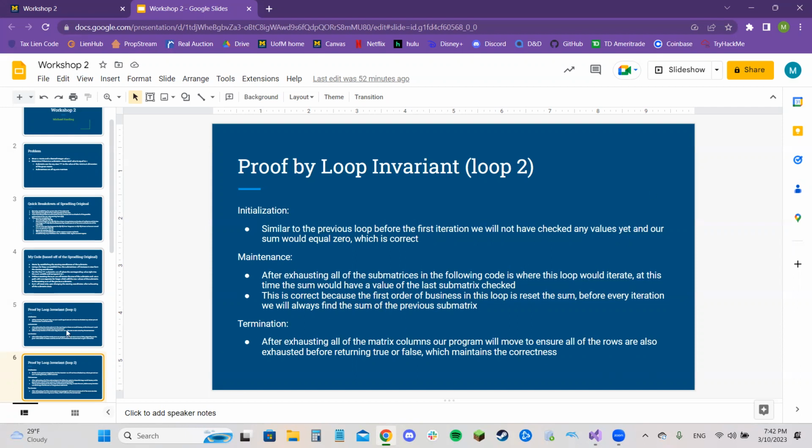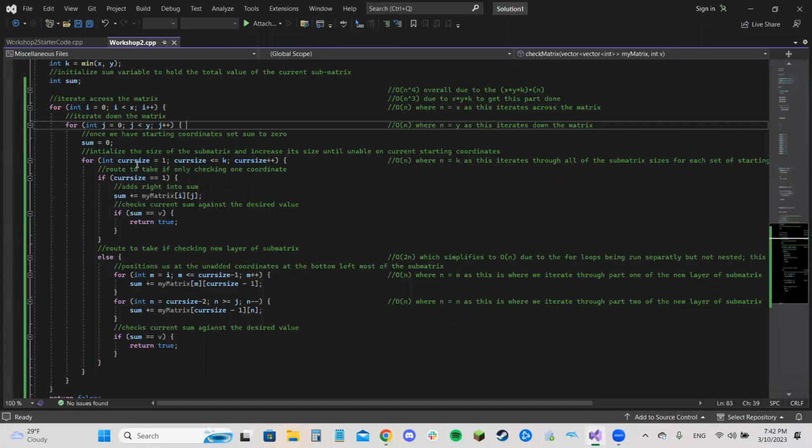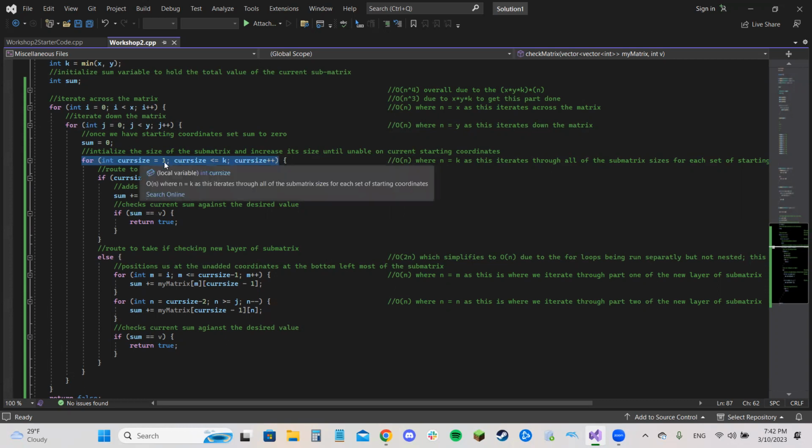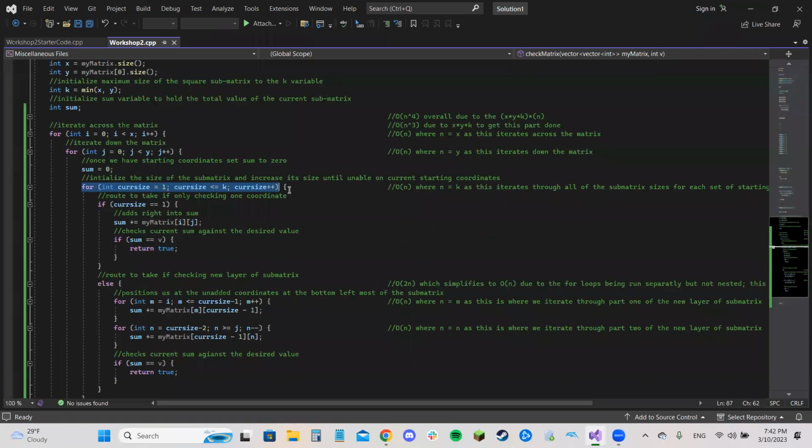So now for this third loop here, I'll show you the code. This is technically the first line of code in our Dr. Spradling original brute force. Here what we're doing is we're manipulating the current size of the submatrix. Obviously, we're starting out 1 by 1 here, and we're moving up to k, which is set to our minimum dimension.